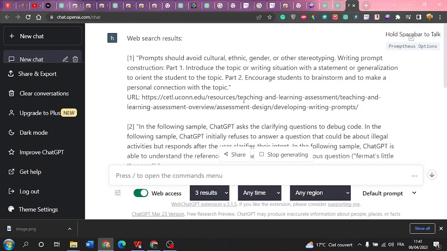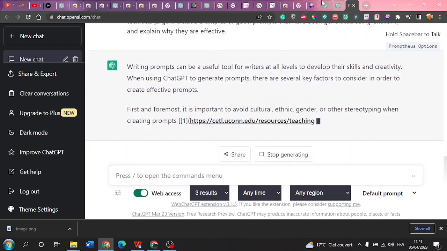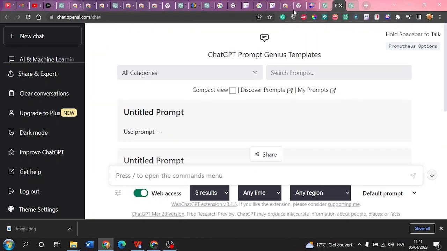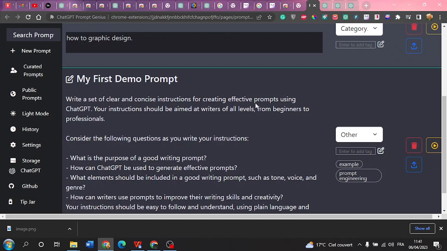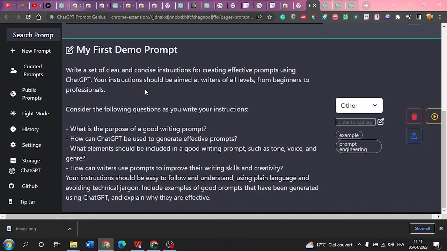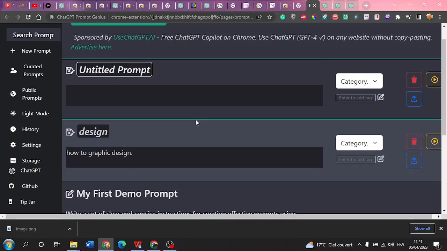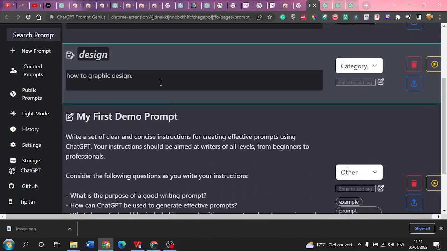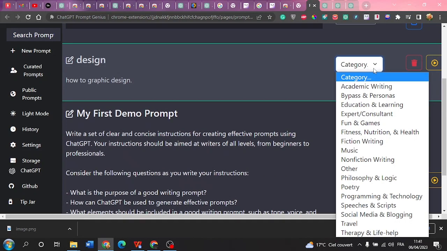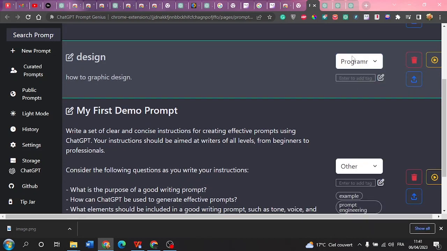Writing prompts can be useful, but I think I should use the prompt I have here. My first prompt demo. How to graphic design. Untitled prompt. I need to save it maybe. Category, I don't know. Programming and technology.